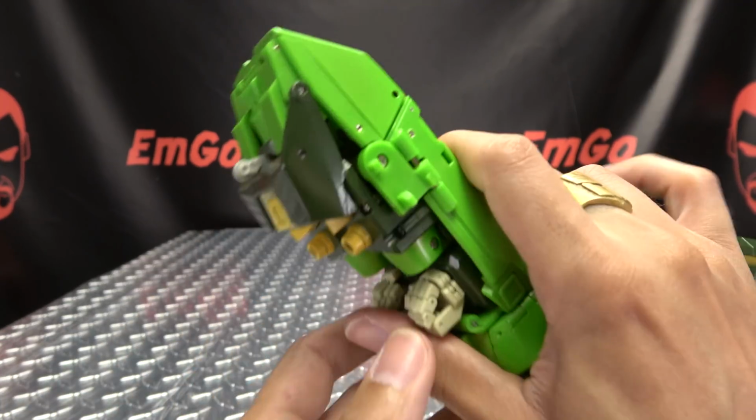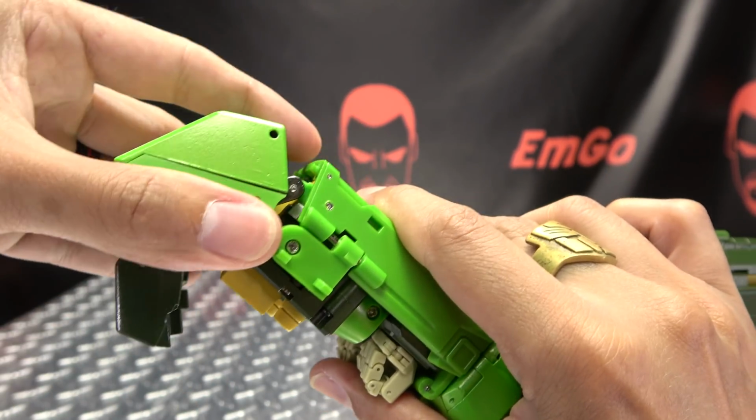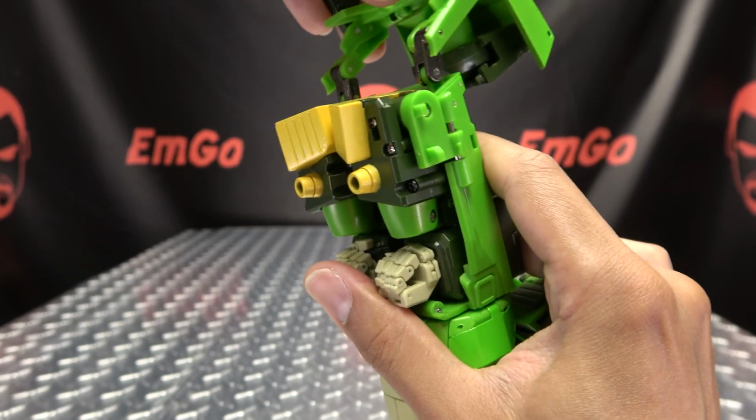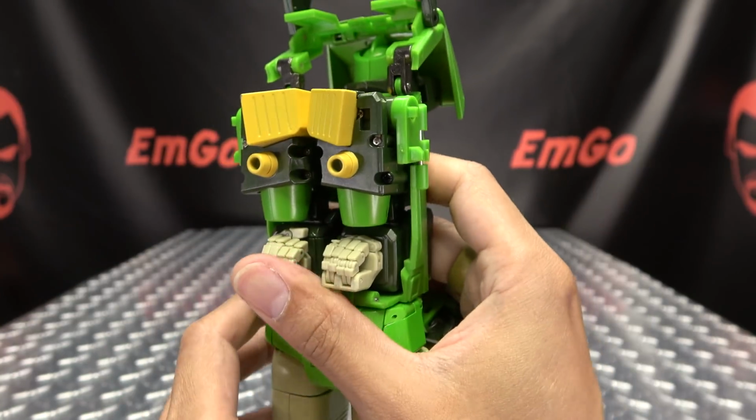So what we're going to do here is open this section up and just bring all this out on these hinges. We can open all this up as well. Just kind of bring all this up and back. We've got to swing in this landing gear too, like so.